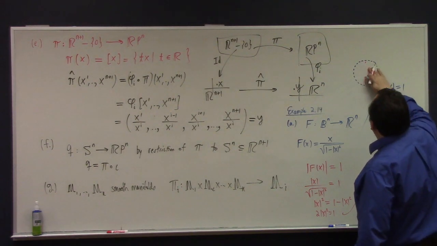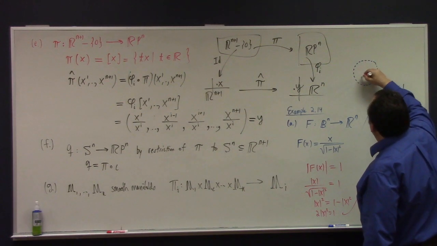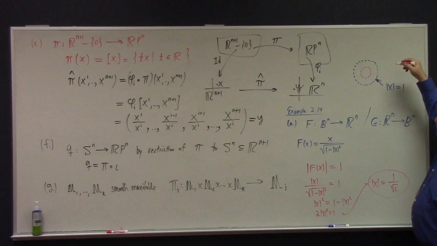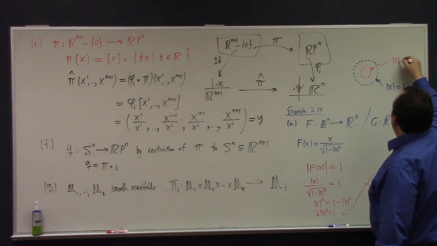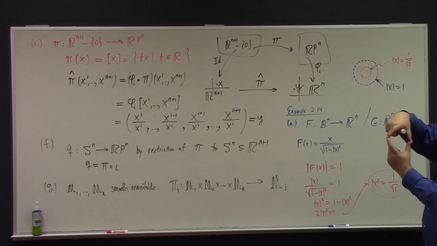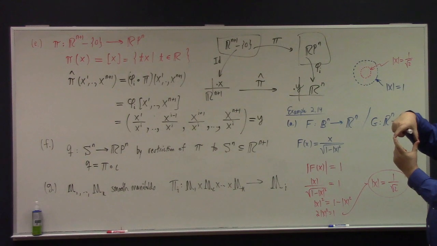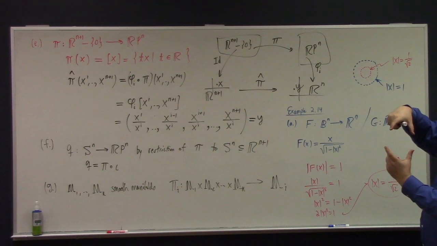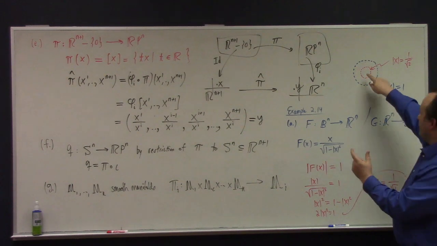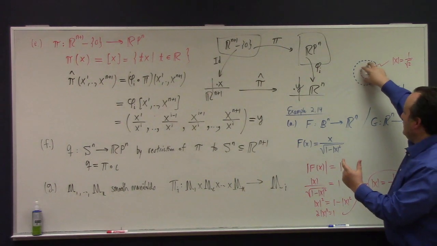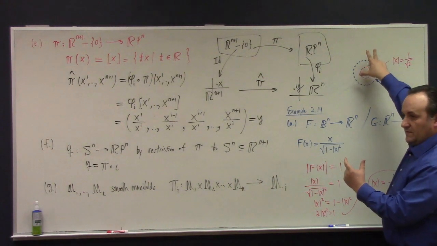So essentially what's going on here is, if we look at this, 1 over root 2, that sphere is being mapped to the 1 sphere, right? Now, on the other hand, everything inside that is being mapped to inside the blue. Anything outside the red sphere is being mapped to outside of the blue sphere.